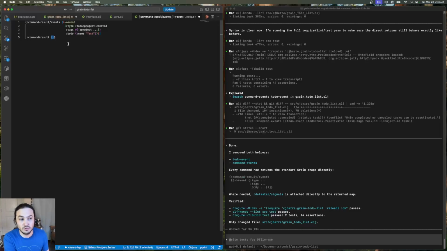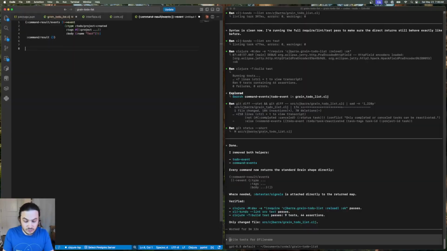If it's the command or query request handler, that will turn a not found category anomaly into a 404 or something like that. If you don't return an anomaly, it's just going to do a 200 or a 2xx return code. I think by default the command request and query request handler do transit JSON, so it'll convert whatever EDN data you supply into transit data that the client can use.